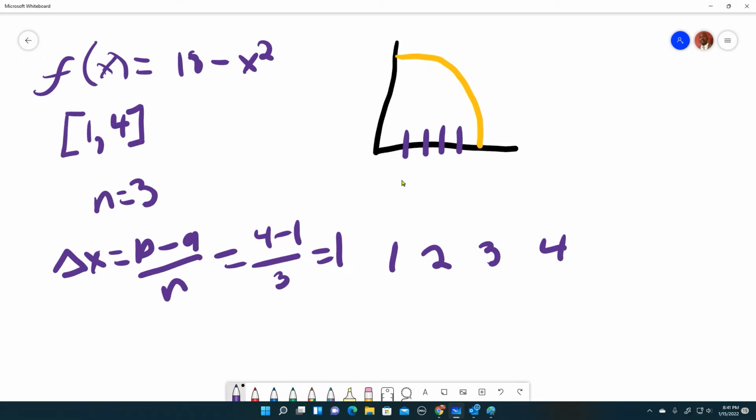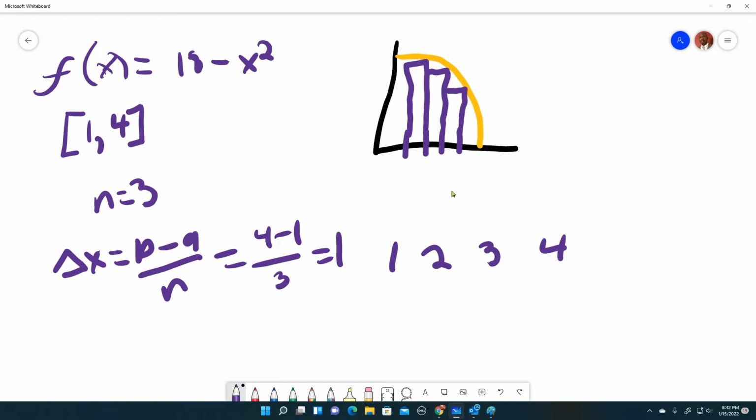So I'll hit the right there I am. I'll go over to the other one. Next subinterval from 2 to 3, I'll hit it at 3 and then go over. Next subinterval from 3 to 4, I'll hit it at 4 and then go over. And so the problem with the Riemann sum with these rectangles is this open space. That open space is area that I'm not getting. And so that makes this particular estimate, a Riemann sum is just an estimate of the area under the curve, a little inaccurate due to this open space. So basically we have 3 rectangles.